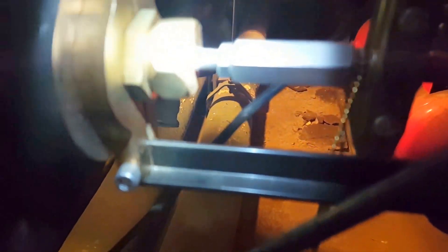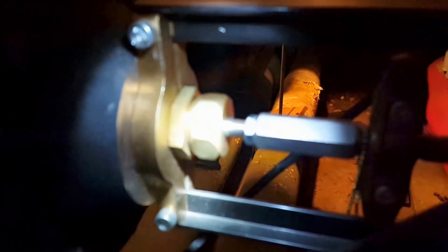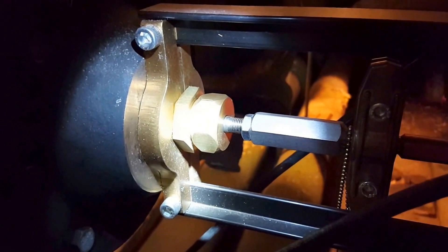The way we accomplish this is very easy. You can see the adjustment here — what we will do is loosen the jam nut, and then we will be able to back this off slightly, which will push that stem a little further into the valve body and close the valve off, making it just a little bit tighter.